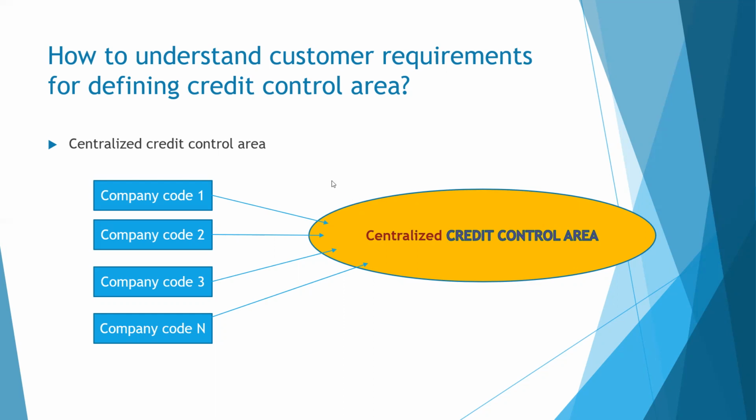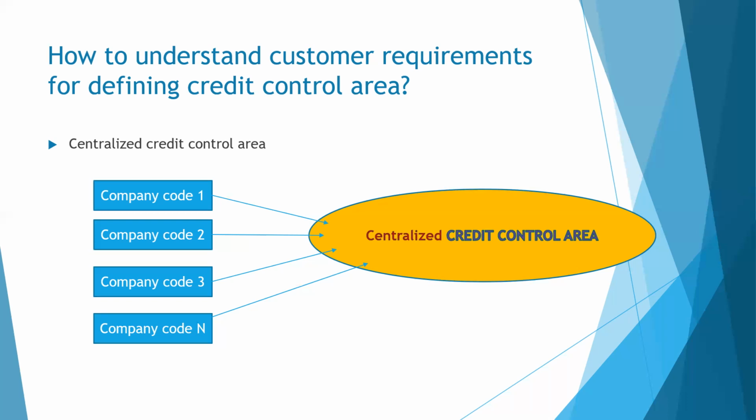See, it is likely to happen if you go for the retail industry. When a customer walks into a retail store, he'll pay the cash and buy the goods. You don't have any chance to get goods on a credit basis. But when it comes to retailers or distributors, there is a dependency on your client in certain cases. So for a very small product line, or for important customers, if the company is giving credit limit for certain customers only, in such cases you can use centralized credit control area.